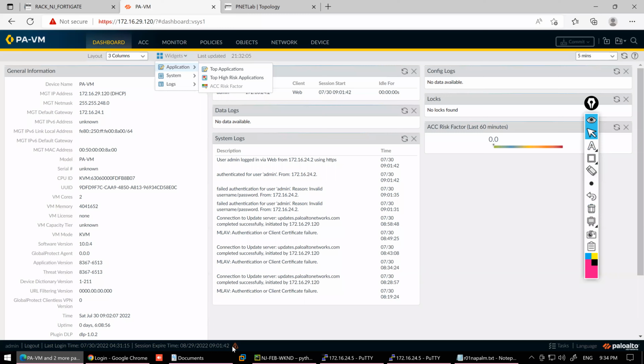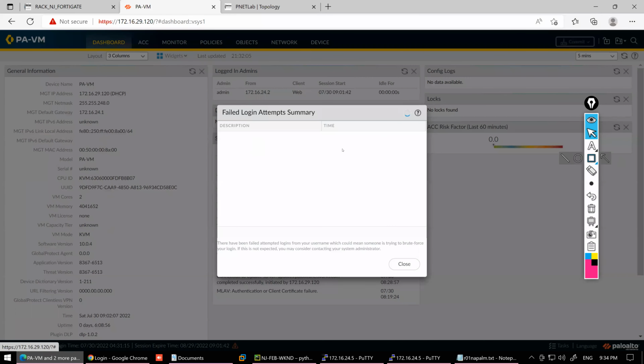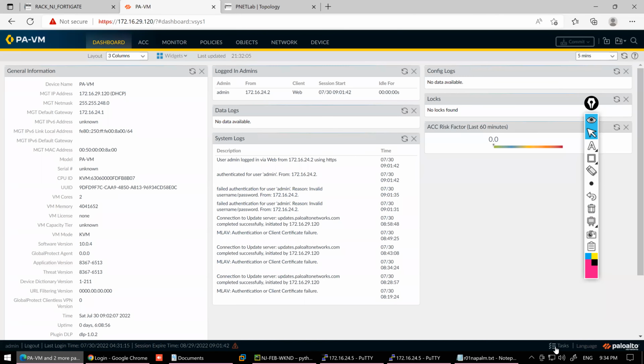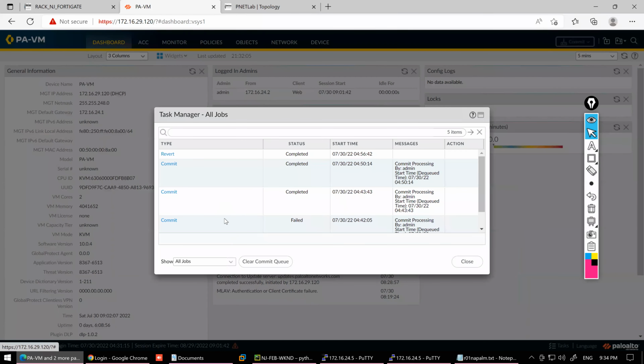So if you click here, it will show me the complete failed login reports. Someone was trying to log in and failed, and all those things will start reflecting here on the footer.